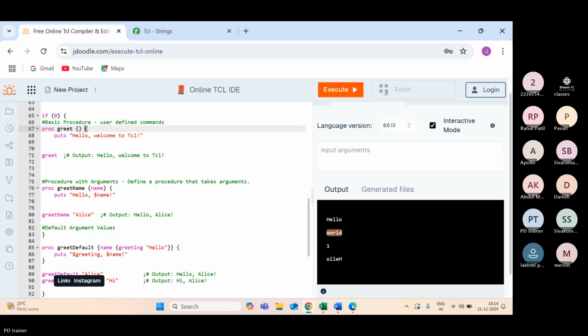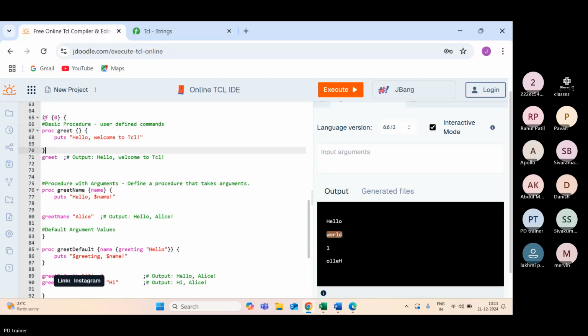And then open the brace, which means you're going to open this procedure and you're going to write the functionality that you need to execute within this procedure greet. So inside my procedure greet, I want to print puts hello, welcome to Tcl. Now we'll execute this.